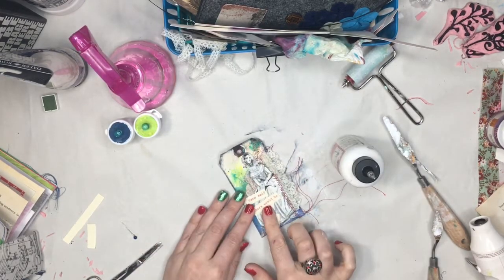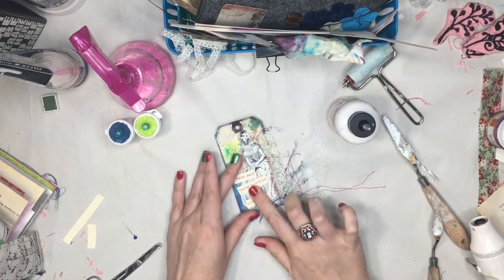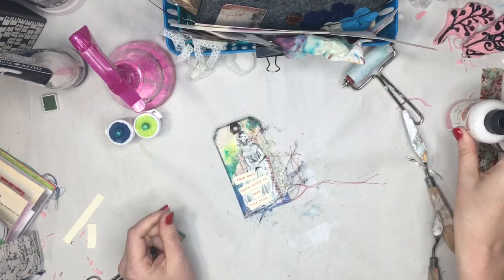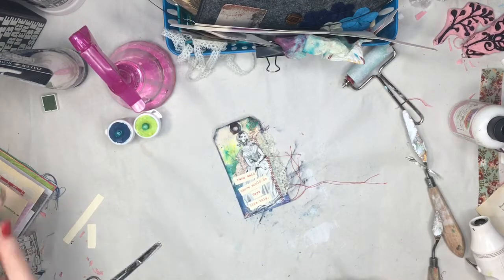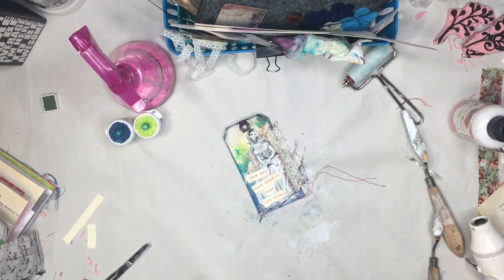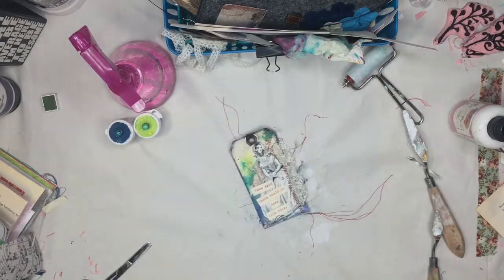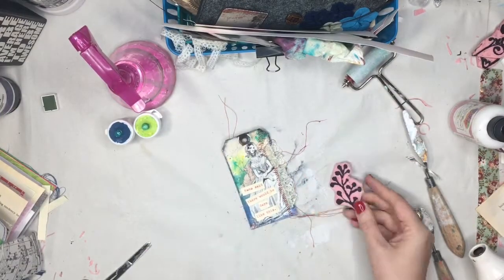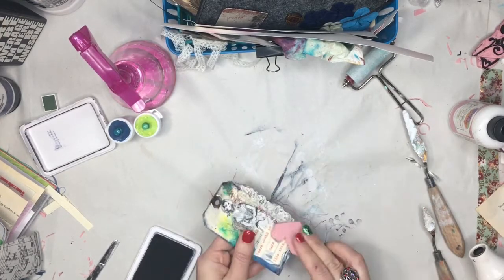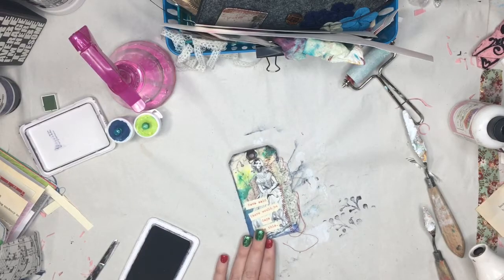I'll go ahead and glue it down with the Art Glitter Glue — it's one of my favorite glues. I'm just going to throw it down, put my needle back in so it doesn't dry out. And I'm going to grab the matte medium and put it over the top of the sentiment. This will make sure it stays on there really good, and if I decide to use any other products, they won't sink directly into the paper — they'll stay on top and be blendable. After it's dry, I decided to take this stamp that I just recently carved — I'm trying to do Julie Fafard Balzer's Carved December, working my way through that — and I'm going to do some second-generation stamping here.